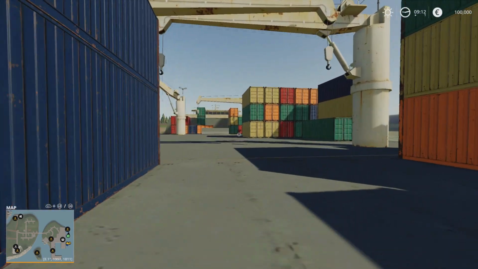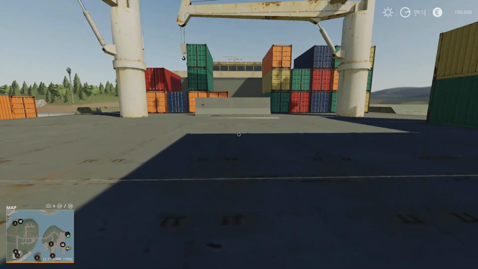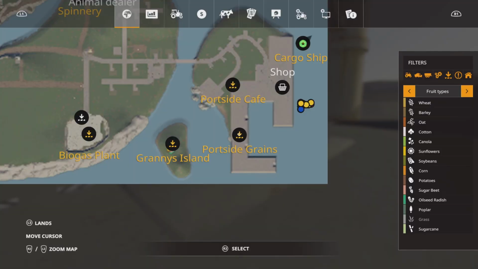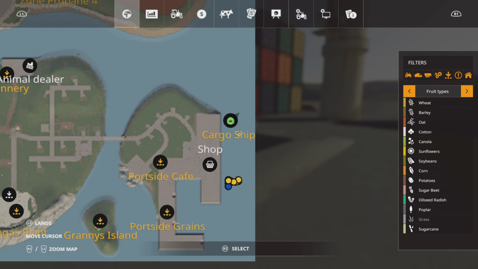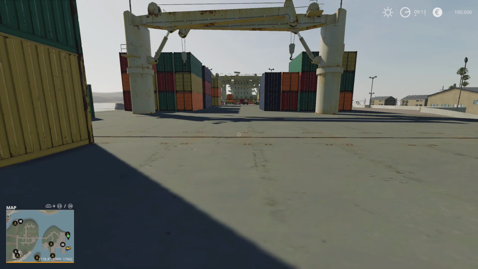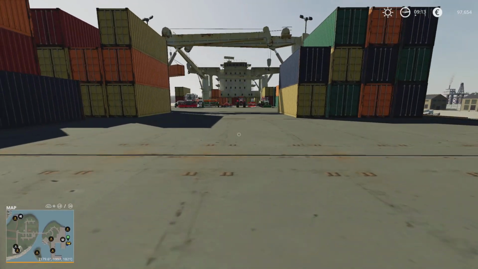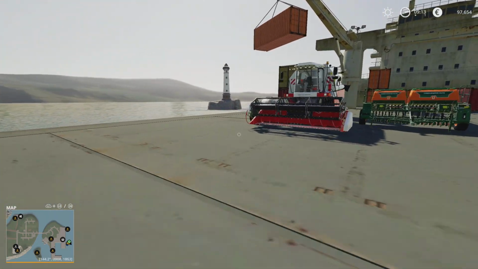At the back of the tanker ship we've got another sell point, which I think we have to open. Yes we do. This sell point is the cargo ship. So we've done portside grain, portside cafe, cargo ship. I think what I'm going to do is lease a pickup to get us round. That should do. It should be here on the deck. Where is it? There we go.